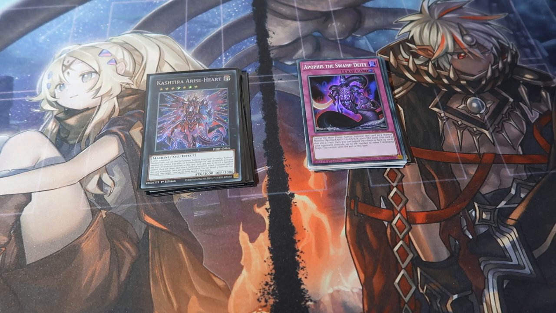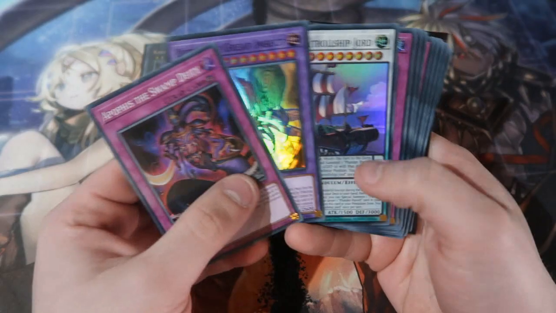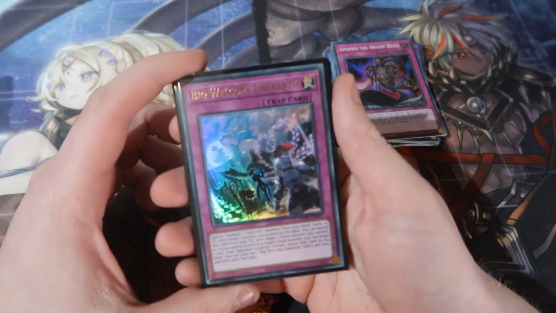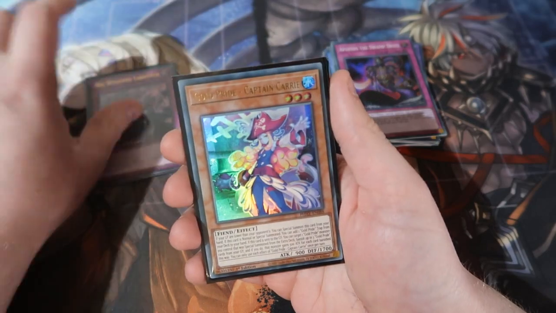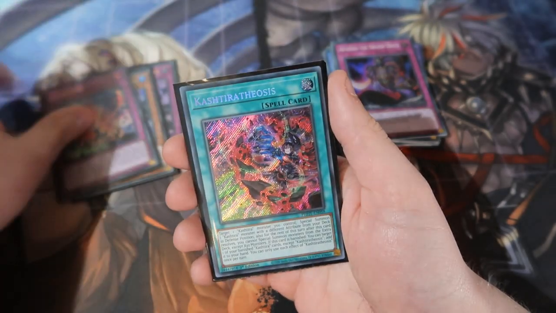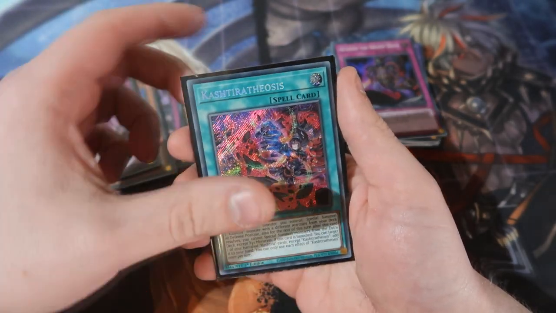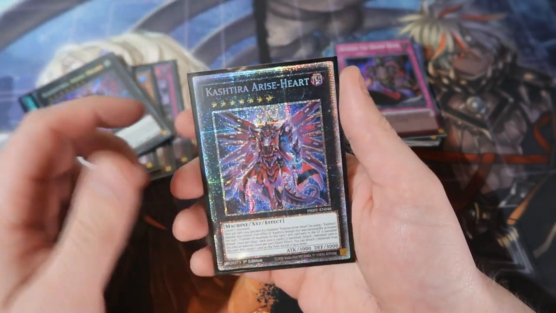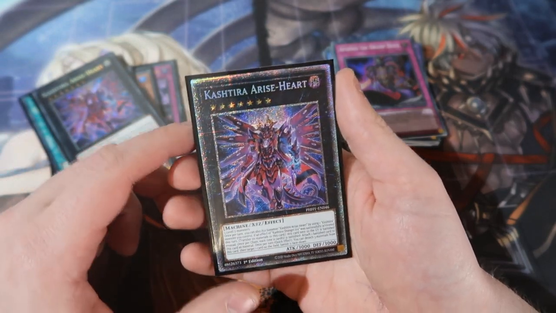Let's go! So, before we say goodbye, people, these are all the supers. You guys don't care about that, I'm sure. But we pulled ourselves three ultras, two secrets, and a Starlight. So, for the ultras, we get the big welcoming Labyrinth, Gold Pride Captain Carrier, Trevor Karma, Kashatira Therius secret, Kashatira Arise Heart secret. Boom! The Starlight Kashatira Arise Heart!